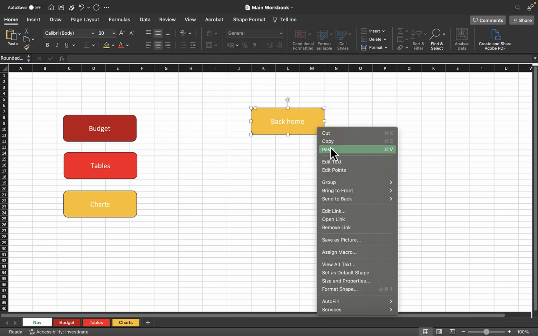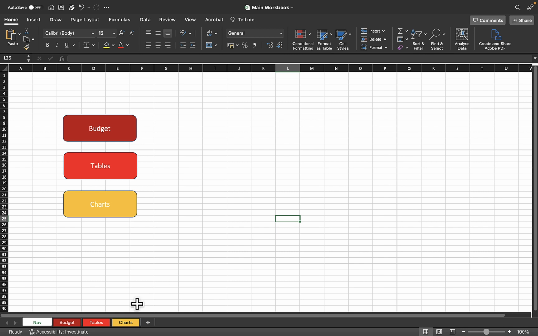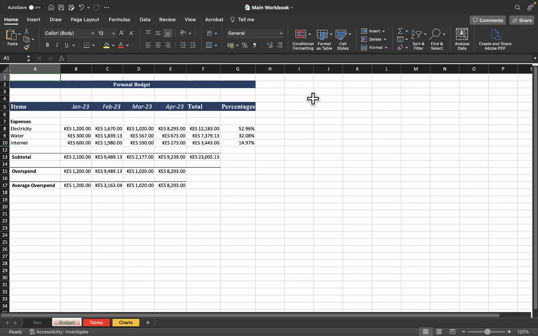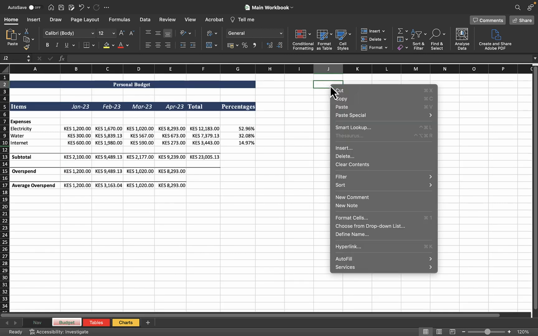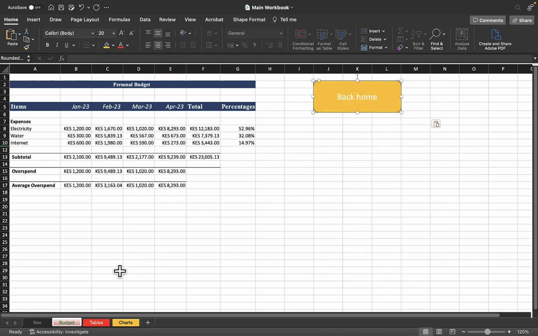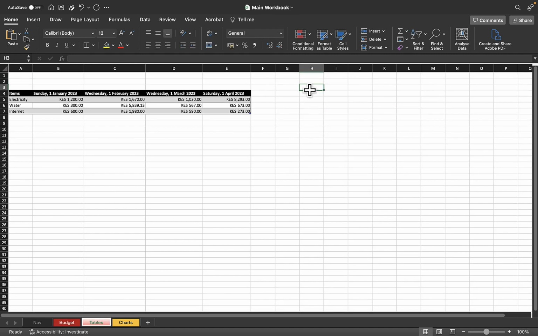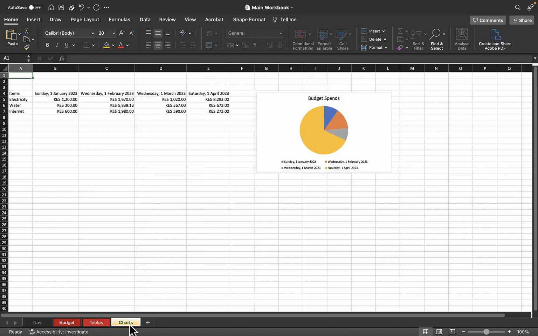Now if I cut this, remember the difference between copy and cut, and paste it here. I go to the next one, I paste it, then Control V. Even here, let me say Control V as an example.